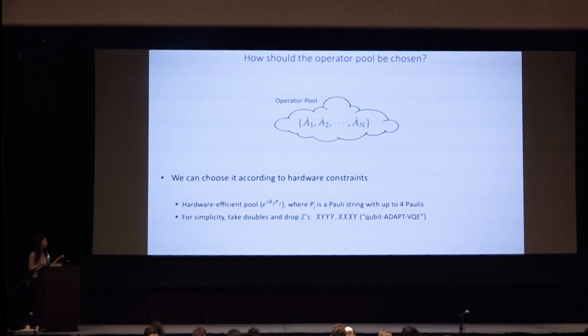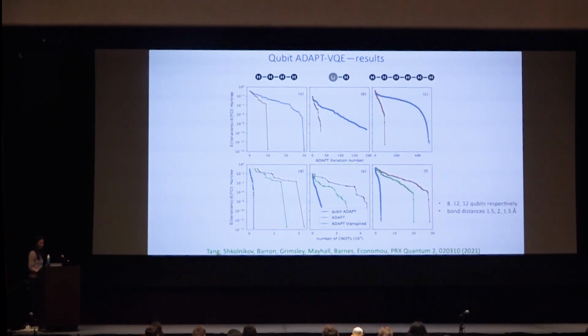So we can take a pool that has weight 4 Pauli strings, and we took inspiration from these double operators, and we just dropped the Z strings to get X's and Y's only, and we only kept the operators that will give you something non-zero. What I'll show you next, we're comparing this pool of weight 4 to the fermionic pool, which touches order n qubits.